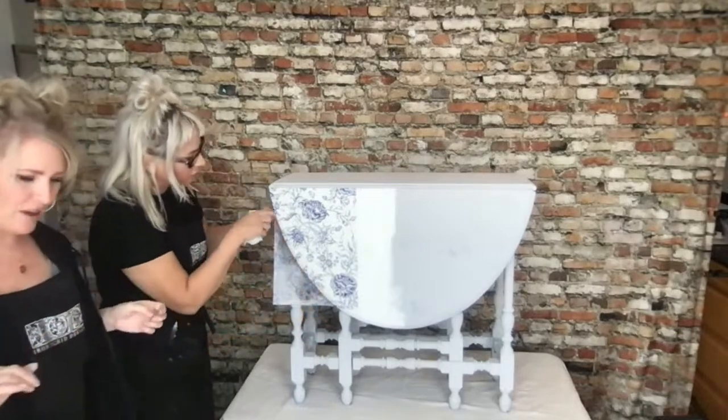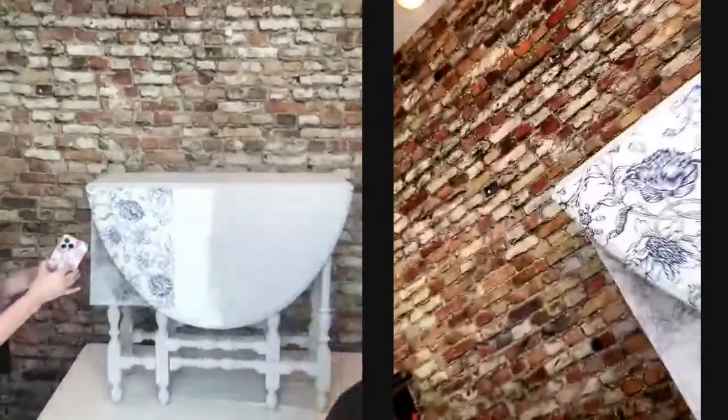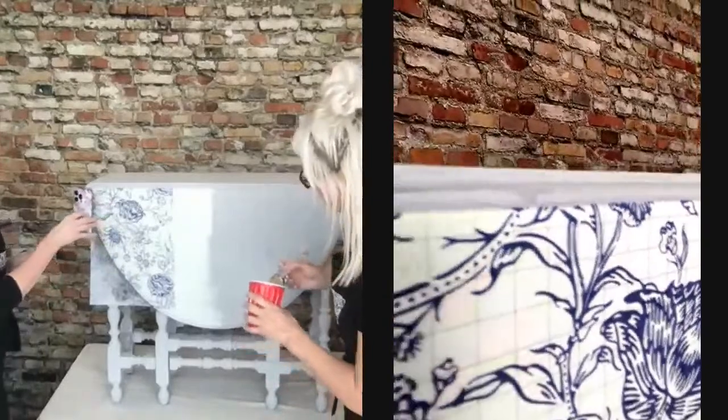Likey, likey. Now, do you want to get your camera and get right up in there at a nice side angle so they can see that? And then I'll start painting. There's a lot of comments, I'm sure. I'll start painting the next section.